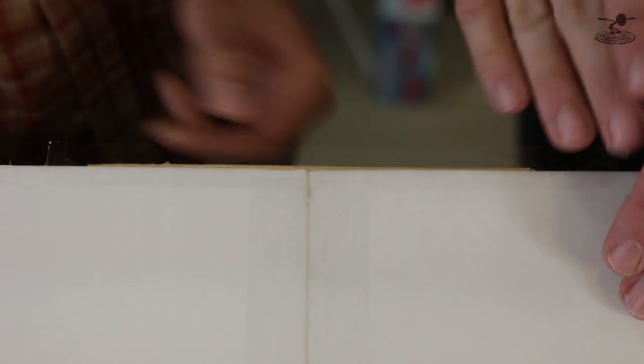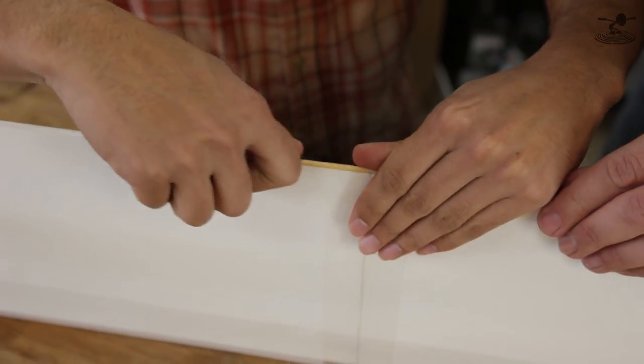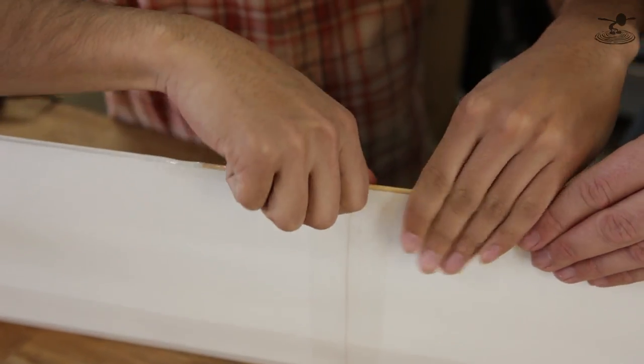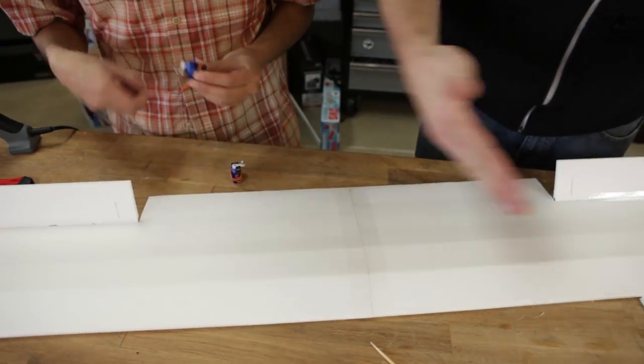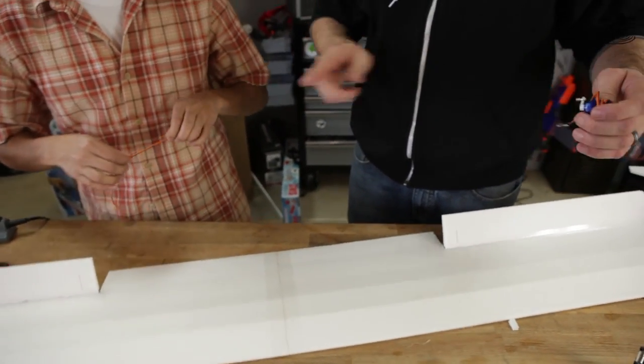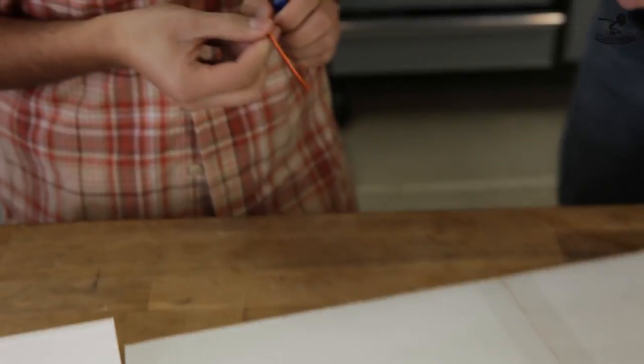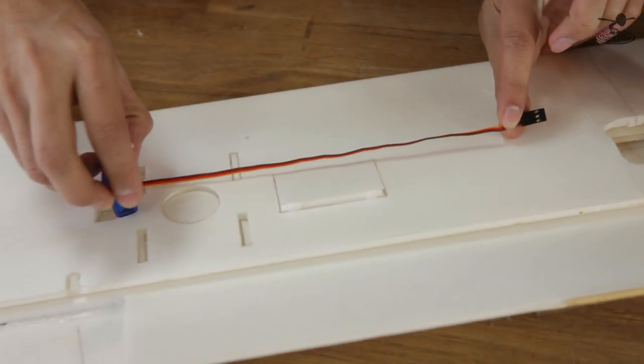You can use a popsicle stick too. There we are. Now it's nice working from the outer inward, especially with the servos, because as you put the wires in, you're not trying to push past a whole bunch of other wires. These are small compared to the ESC motor wires. I just don't have enough.